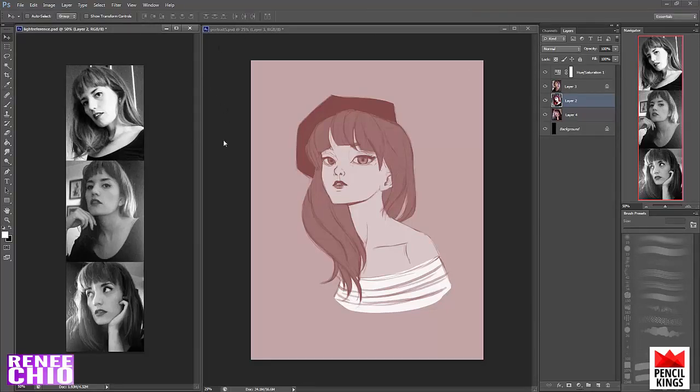So here I have my reference, as I mentioned before in previous chapters. The lighting reference, I get it separately from the reference for the pose and the rest of the elements. Here I did a random photo shoot of my own face.